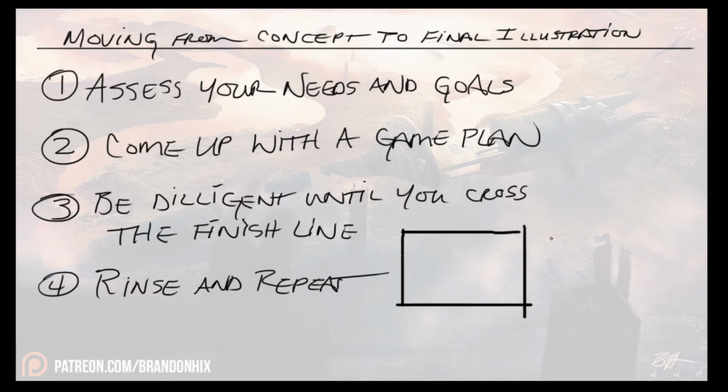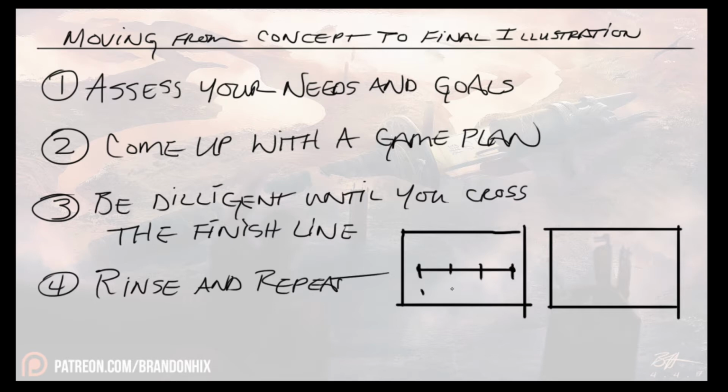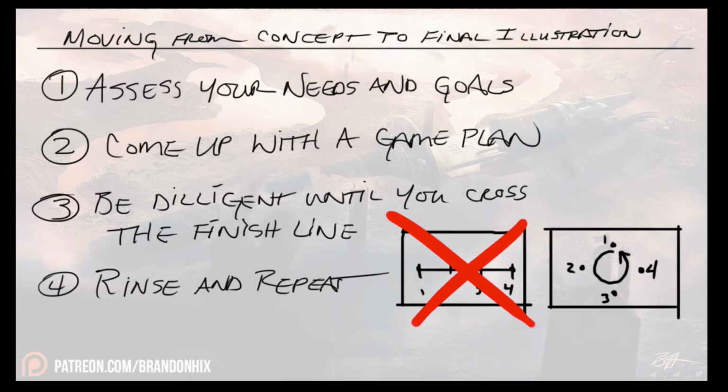And then I just keep doing that until the thing's over. So I go back to step one and I assess my new goals and my new needs, and then I make another plan, and then I just keep repeating that cycle until I get to the finished illustration. And you can do this as many times as you want. You might do it one time through. Probably will do it a lot more than that. But this is a little bit of a sketch just to show the difference in thinking. Rather than linear on the left, you want to think of it more like a cyclical, is that the right way to say that? Way of thinking in terms of this process. So you're going to do it multiple times, not just one time through.